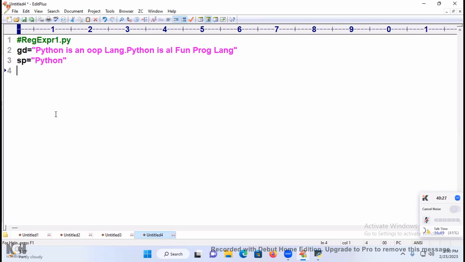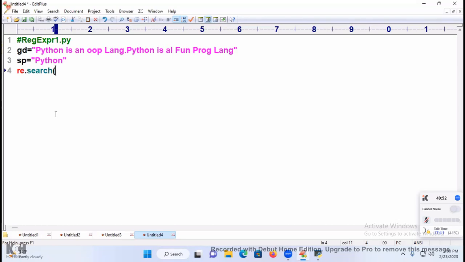Now, there is a function called search. Spell it out: search. Every function belongs to which module? The module name is RE. So re.search of search pattern comma given data.